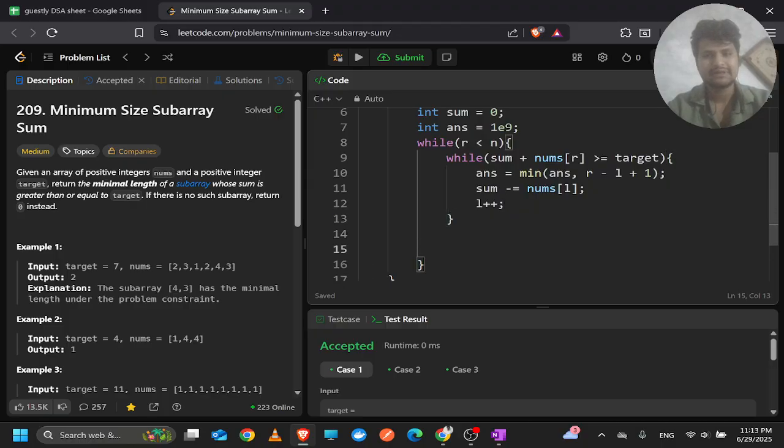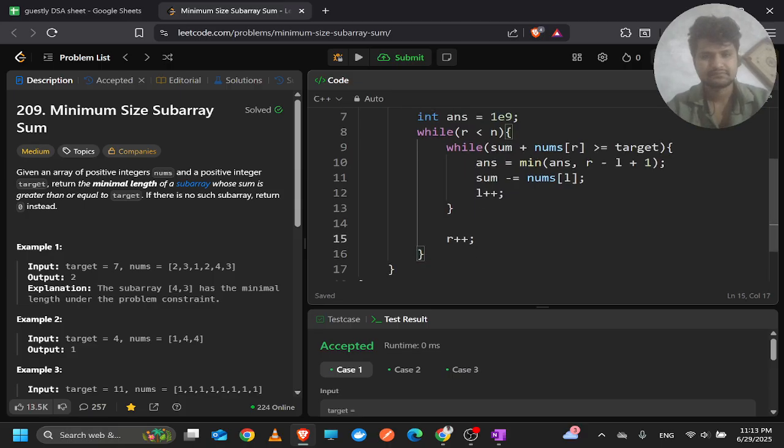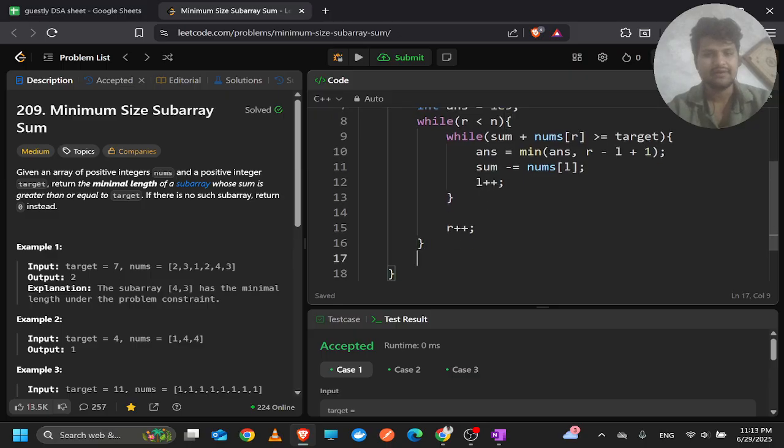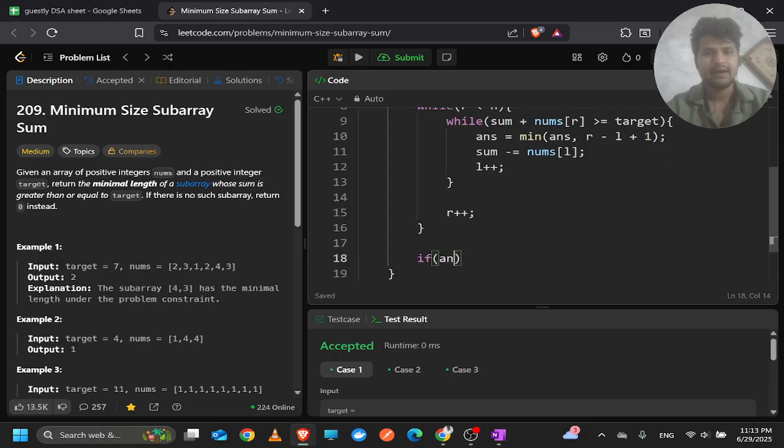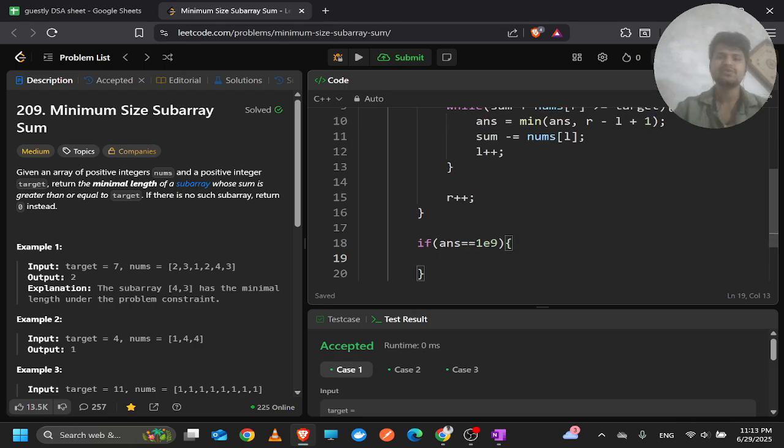If this condition is not satisfied, that means we have to increase the window. After doing this, we compare: if my answer is equal to 1e9, that shows there is no subarray present whose sum is greater than or equal to target. This is the edge case we have to check, because it is mentioned that if there is no subarray that satisfies the condition, we have to return 0.